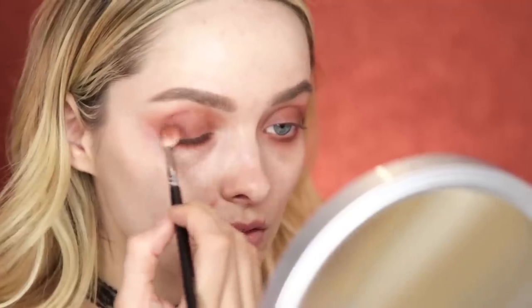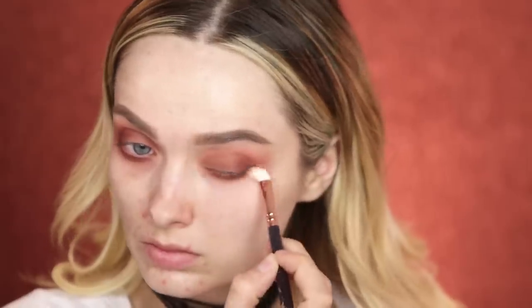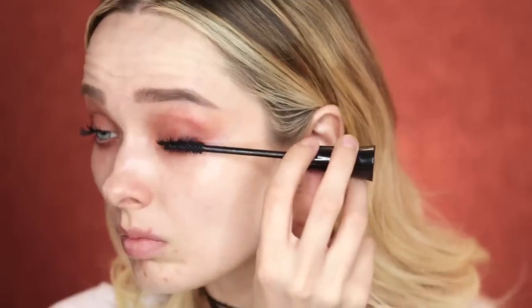I'm also going to follow on with the shade Cayenne and finish up with a small amount of N Fugo. I'm going to curl my lashes and add a coat of mascara. Today I'm using the It's Cosmetics Superhero Mascara. I didn't really like this the first time I used it, so I'm going to give it another chance today.